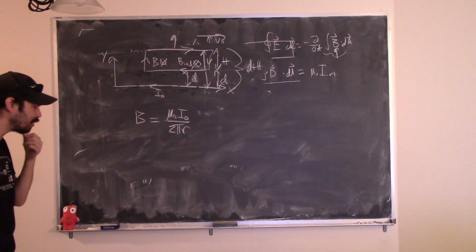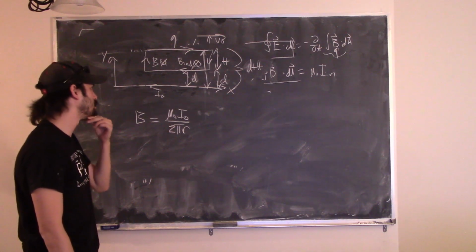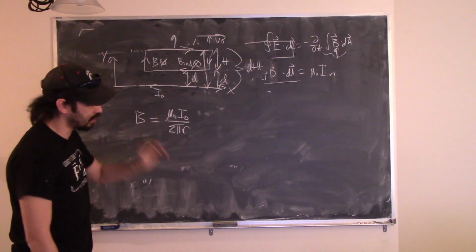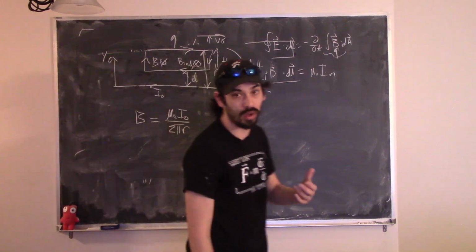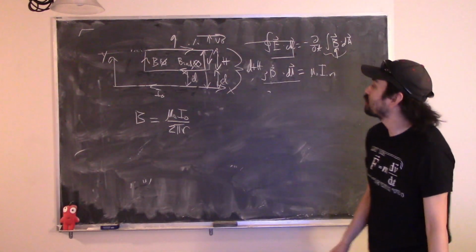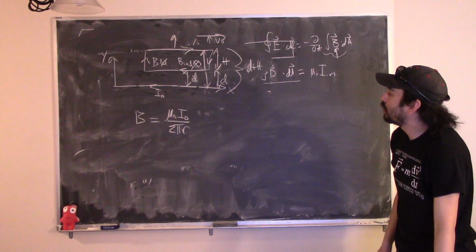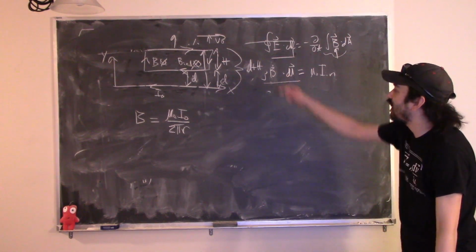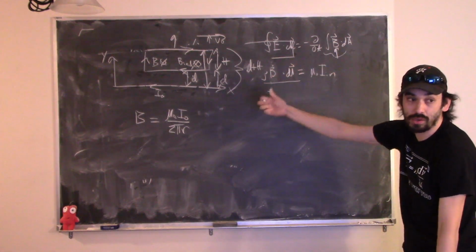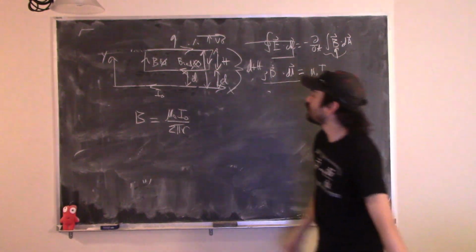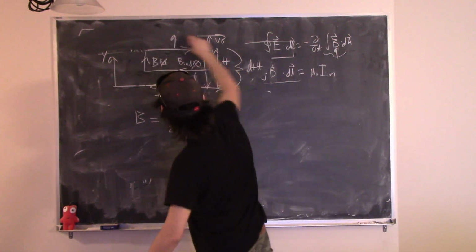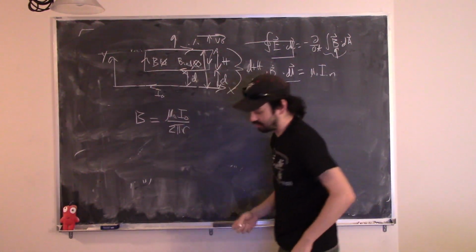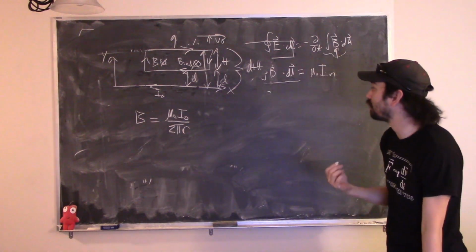So that's one way that you could think about applying Lenz's law. The other is in the context of the Lorentz Force Law. What the Lorentz Force Law should tell you is that the force acting on this loop should be such as to oppose the change. We've already established that the current should go around this way by making arguments about what the direction of the induced magnetic field is.